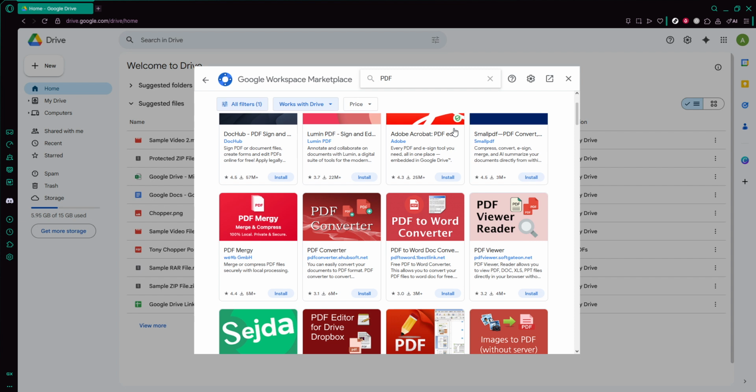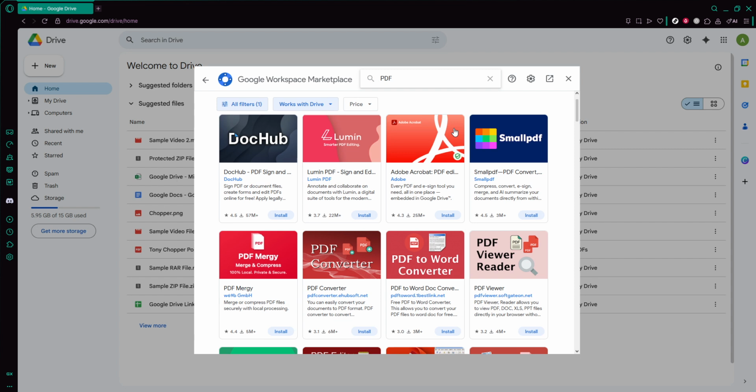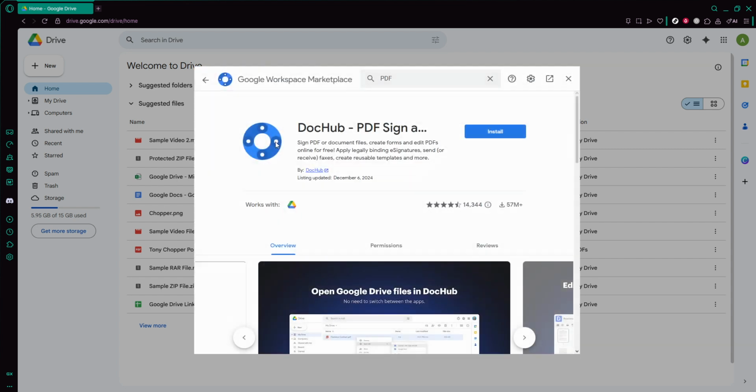When you've decided on the app you want, click the install button on its page. A pop-up will appear asking for confirmation and showing you the permissions the app is requesting. Read these carefully. If everything looks reasonable, click to proceed. You may also be prompted to choose your Google account and grant access. Follow the on-screen authorization steps until you see a message confirming that the app has been installed. Once the installation is complete, your new add-on is ready to use.